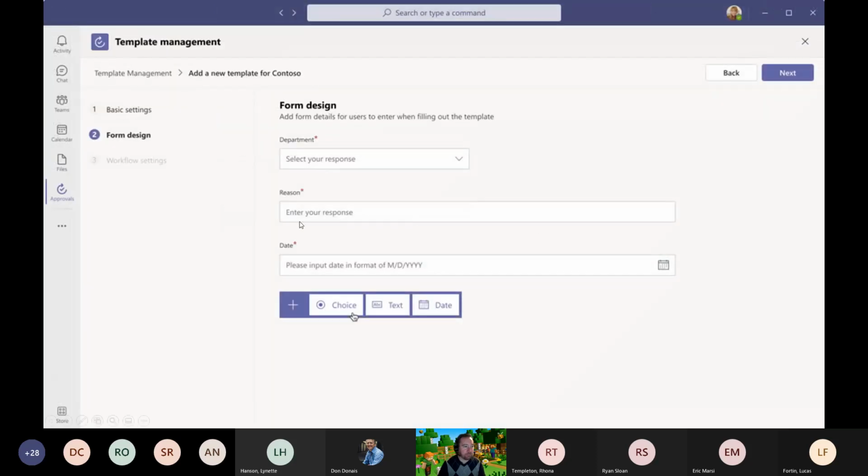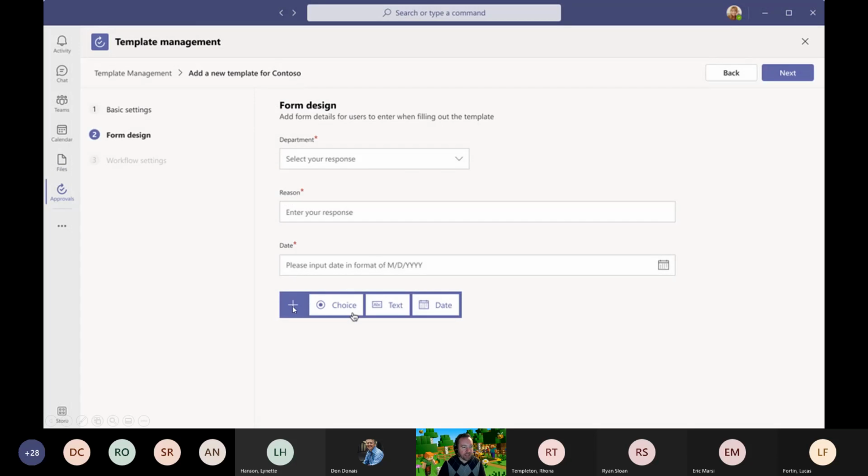And then comes the fun part, the form design. They took the basic Microsoft Forms designer that we've been able to use as part of Forms in OneDrive for years and took those same concepts and brought them into the approval process. You'll notice here, these are 3 questions that were asked: what's the department, the reason, the date, and this one was a vehicle application in this case.